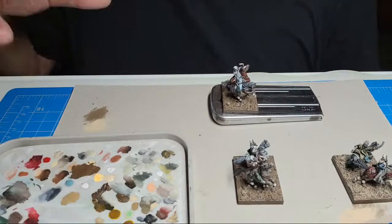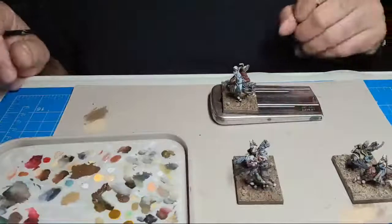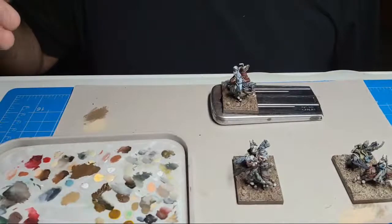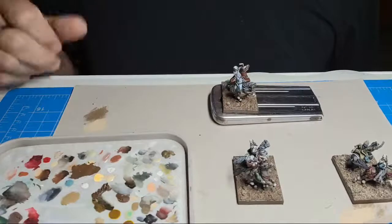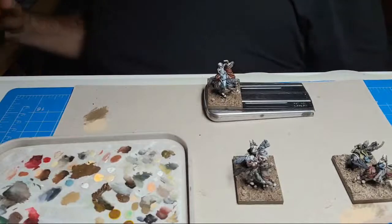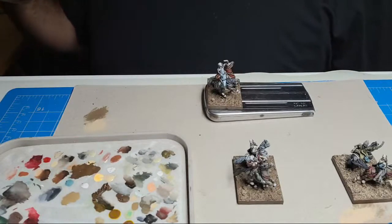And they rate everything, they show everything that comes in the pack and the poses, how many of each pose, and then they rate them based on the pose variety, what type of poses, how much flashing they have, how durable they are, because sometimes they're really bendy. It's really, really interesting stuff. People have spent a lot of time trying to inform others through that website. I really appreciate that. It's a really cool website.